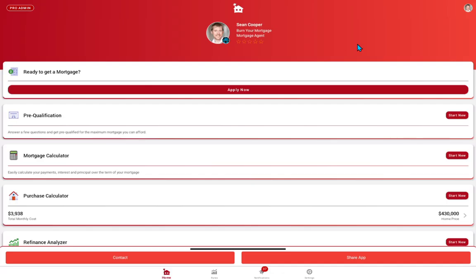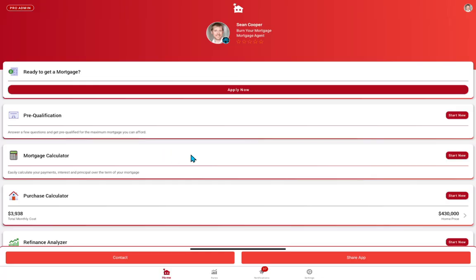If you are locked into a really low rate, and with interest rates going up from the rock bottom days during COVID when people were locking into 1 or 2% mortgage rates, you're just curious what your mortgage payment is going to look like with today's mortgage rates, you can use the mortgage calculator. If you want to refinance your mortgage or roll in debt, there's a whole bunch of different things. But the main power of this is basically seeing what your new mortgage payment is going to look like and playing around with the results.